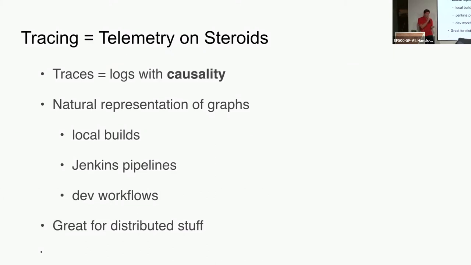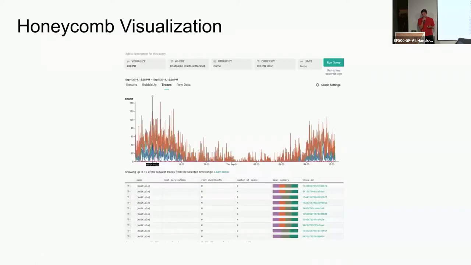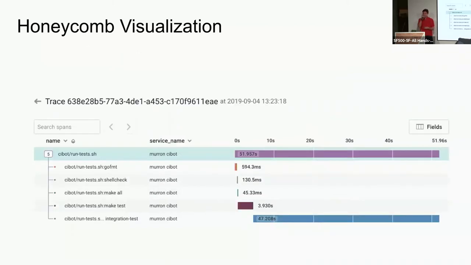The best way to represent tracing is to look at visualizations. You can get really cool visualizations using a tool called Honeycomb — a third-party service. It shows you heat maps of how your traces are distributed in time. You can select outliers and drill into them to get a Gantt chart. This is a CI or test process — you can see here's where the test began, all the steps that run in parallel, where things start and end. This is more powerful than the data we currently have on mobile.